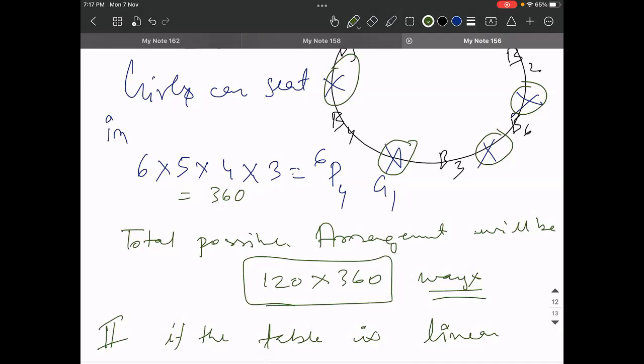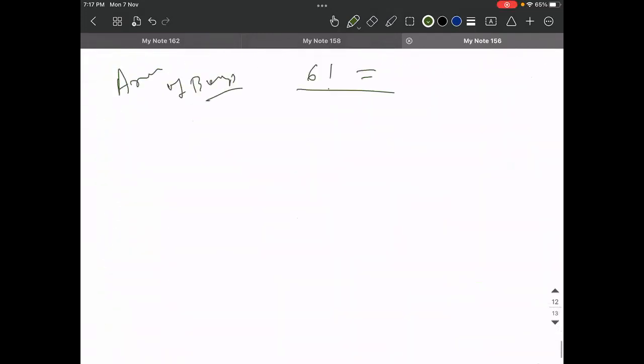Nidhi, any doubt? No? All right. So we'll come to combinations. I think permutations, you'll be able to solve all of them. This question can be there in your CBSE final exams. Circular permutation, I don't know if they're asking it in your school or not.